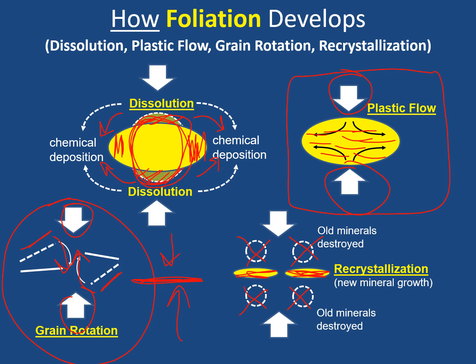And again, the rule of thumb between compressive stress and foliation is that the foliation in a metamorphic rock typically develops in a direction perpendicular to that of the maximum compressive stress. Okay, so just to summarize, and I'm not really going to emphasize this slide too much, I just want you to appreciate that there are different mechanisms for how foliation can actually develop in metamorphic rocks.